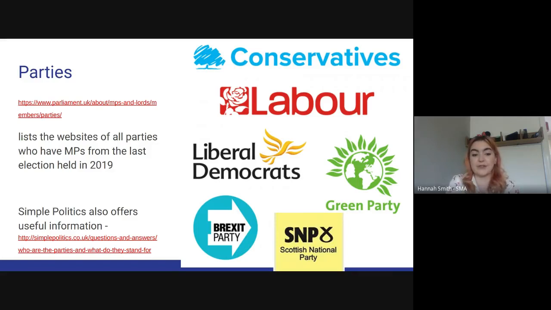There's also a really good site there, simplepolitics.co.uk, which is fantastic, particularly for those who maybe find the democracy unit challenging. I know it is one that can be quite confusing because for many of you, you've not had direct experience of voting or pressure groups, petitions and things. I would definitely recommend having a look there. It puts it into really easy language.